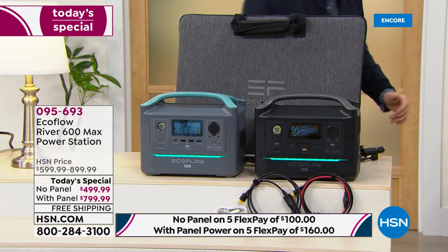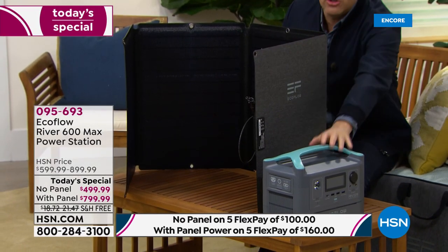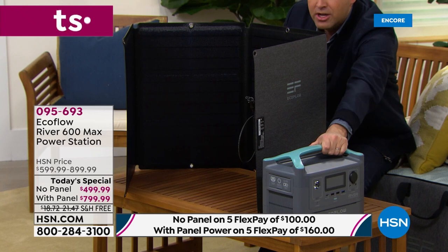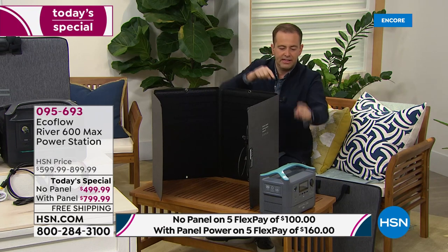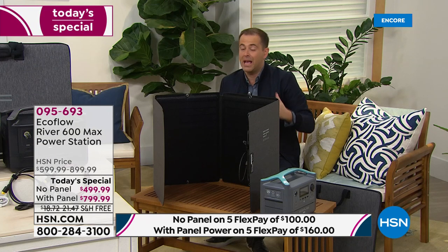You could buy it by itself, or you could buy the bundle — the one that comes with the solar panel. This is what the solar panel looks like when you take it out of that carry case — it opens up, and on the inside you've got the solar panel itself. Imagine the situation — let's say you had a power outage and you plug your things into your EcoFlow River Max, powering the fridge, the fan, the light. What happens if the main power doesn't come back on for several days? With this solar panel, you connect it, lay it outside, and the sun's rays recharge your EcoFlow, so it can keep powering everything else in your home.